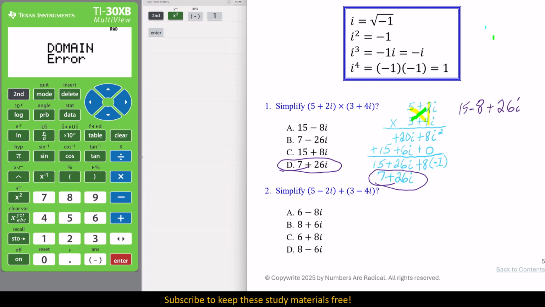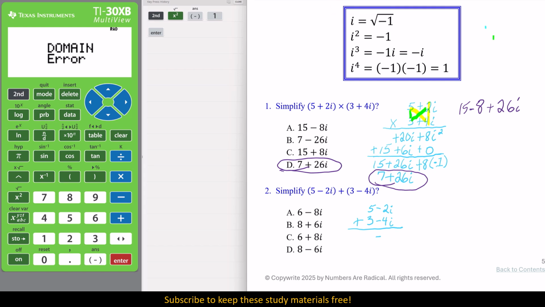Okay, this is addition. See how I use that traditional method? Here, we went from here to here. We use that traditional method of multiplication, the time honored, we all know it. Well, let's do that for addition. So I set it up, I say 5 minus 2i, and then I'll add that to 3 minus 4i.